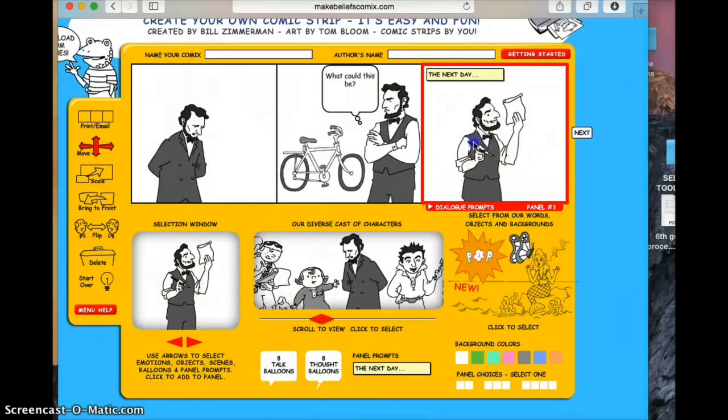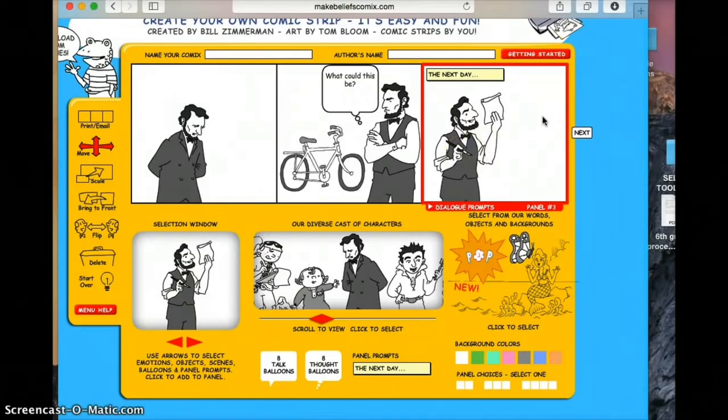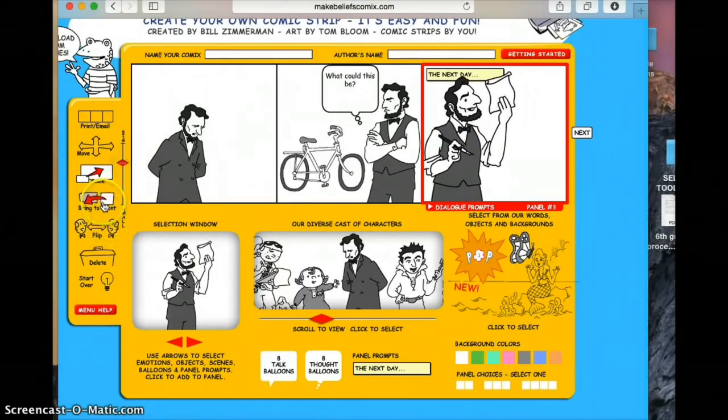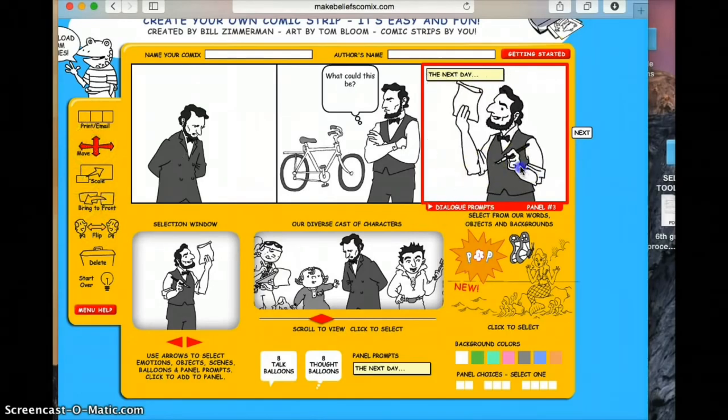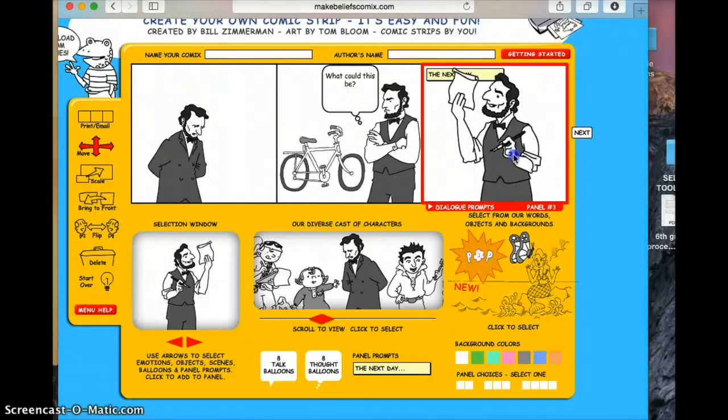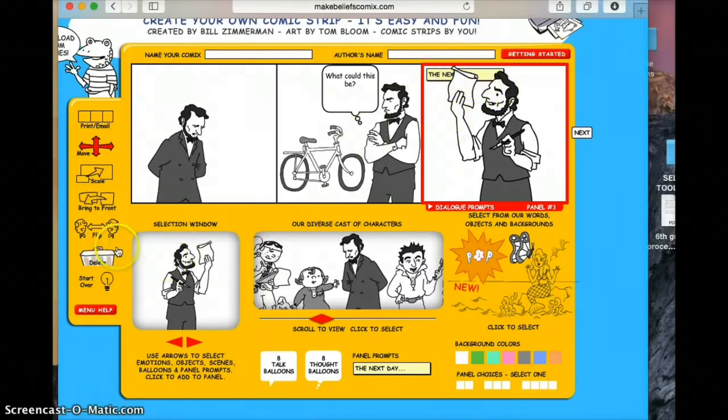And what's Adam in there? The next day he just finished writing the Gettysburg Address, who knows? But there's a lot of different things you can do to manipulate your characters. And again, here's Abe. I want to make Abe a little larger. We want to scale, we want to make him bigger. Click up. I want to flip him. I want to go the other way. I want to move him back a little bit. There we go. And actually, look what happens here. Let me show you. See how like he's blocking this? So really what I want to do is I want this to be on front of that. So we are going to do something called Bring to Front. And then we're going to click this right here, The Next Day. So that's how the Bring to Front feature works.